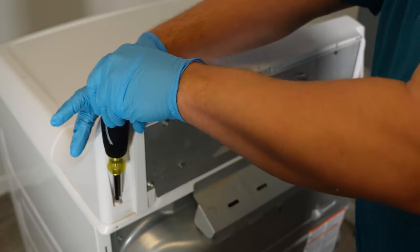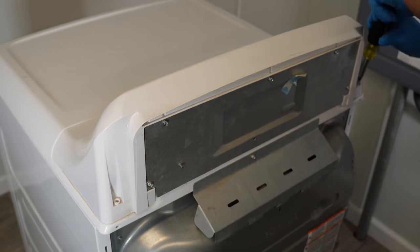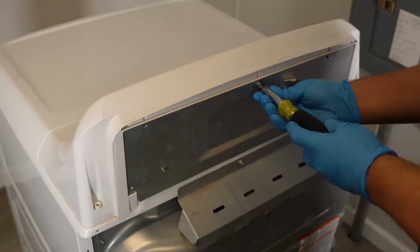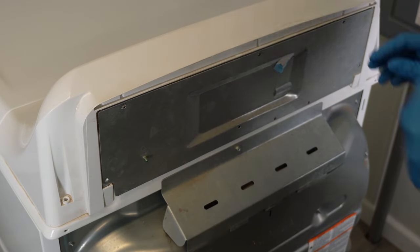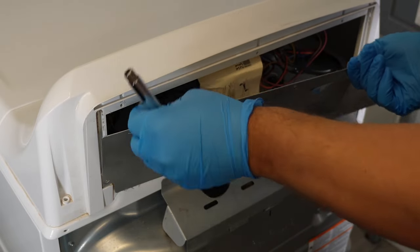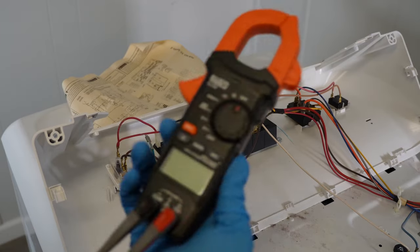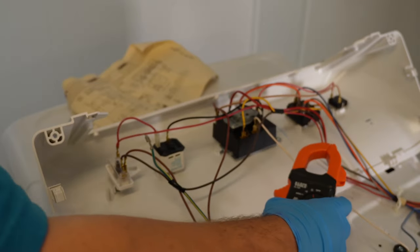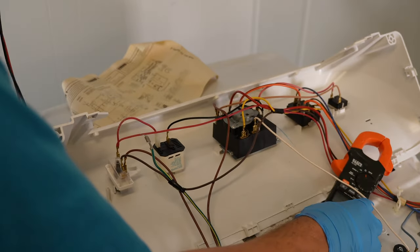Now let's get to the control system. Take your screwdriver and remove the two screws on each side of the plastic unit — they are a quarter inch hex head, or you could use a Phillips bit as well. Next, you want to remove the four screws that hold the metal back on, the same style as the two you just took out. Once you have these four screws out, slide the panel up and then out. It's important to notice the schematic is located here, which will have technician info. Take your multimeter and set it to ohms resistance or continuity. Your unit may be slightly different, and the wire colors and timer positions may be a little bit different, so reference your schematic for the exact labels.